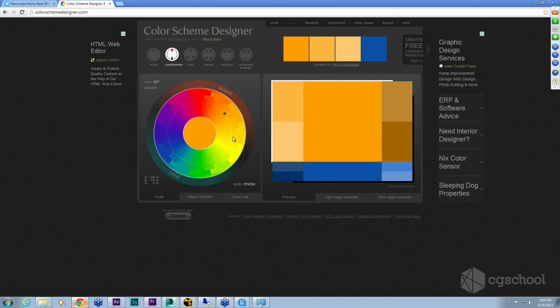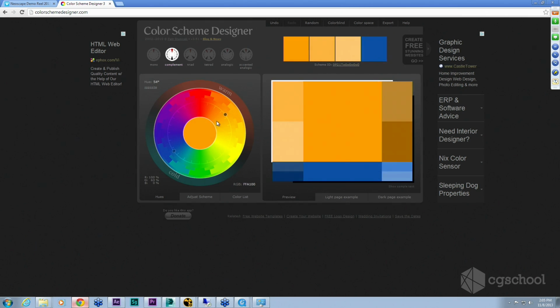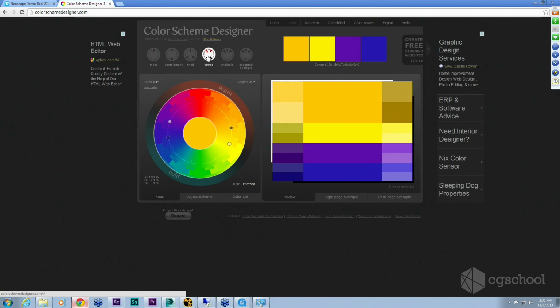I know personally, I never feel very comfortable with my color selections at all. So I certainly like to get a little bit of help every now and then from tools like this. It's very nice to have this reference, and then you can save this. We use it also when we do renderings and you want to set the tone or the mood. Choose the colors wisely, and use these. There's hundreds of these tools and websites.